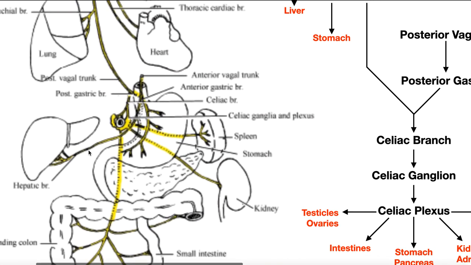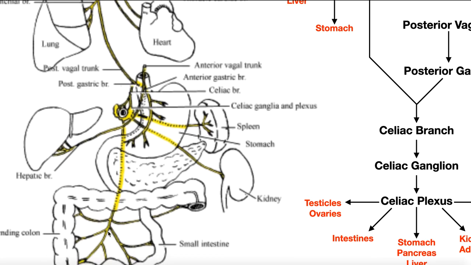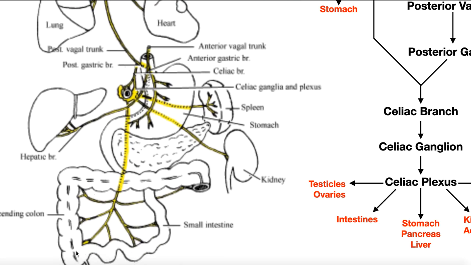Going back to this picture, we can follow along with that. We see the celiac branch right here — this is the celiac branch from the posterior vagal trunk, but there would also be one from the anterior vagal trunk. The celiac ganglia and plexuses lie in front of the abdominal aorta. You can see various branches going to the spleen, branches going to the kidneys, and this one going down would be the superior mesenteric plexus to the small intestine and also a little bit of the colon — in particular the cecum, ascending, and transverse colons.